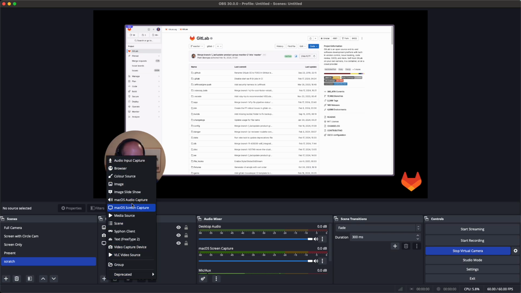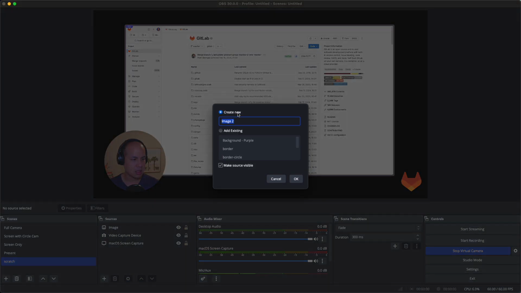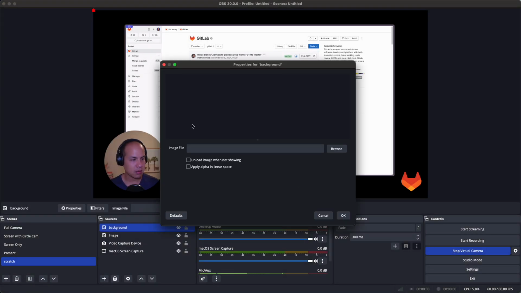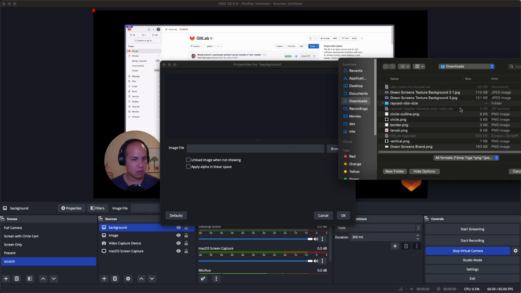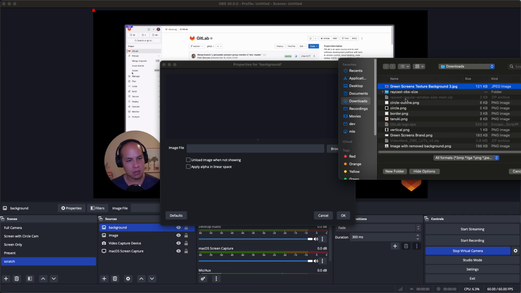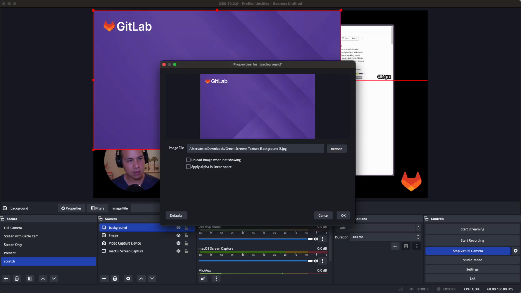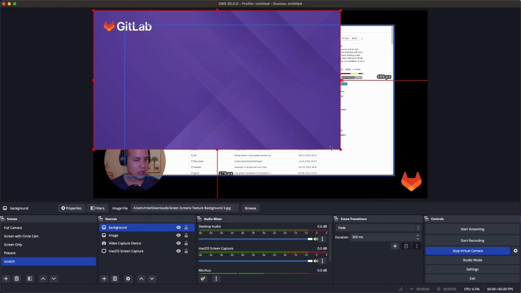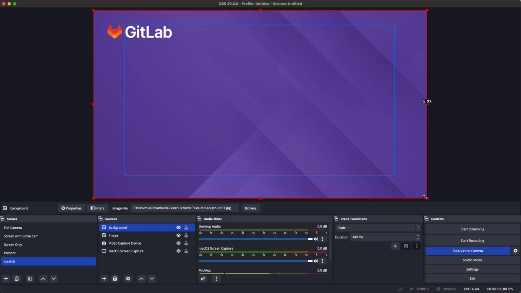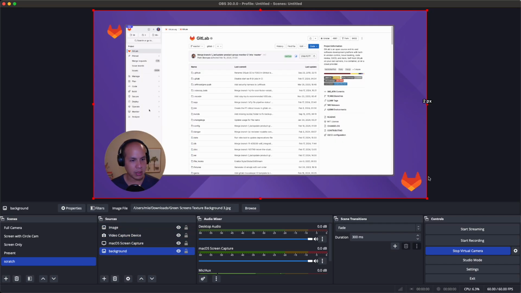If the black image isn't doing it for you, I can create something else, call it background, and then use one of these GitLab backgrounds, stretch it all the way out, and then just reorder it so it's at the back.